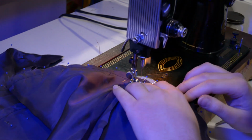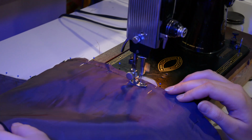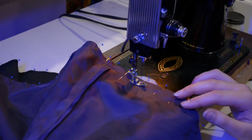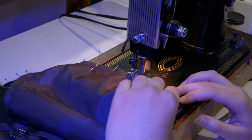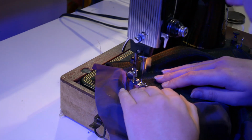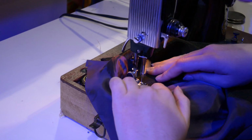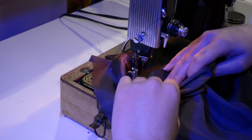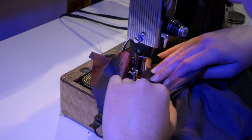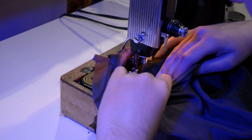These are my ultra fine pins, so I have no problem sewing over them. The needle will win that argument. If a needle ever hits one of these pins, the pin will just bend. It's fine. Again, if you're new here, I do sew over my pins. It's just how I work. Of course, some people think it is sacrilege. But everyone must do what they feel is right and best for them, you know?